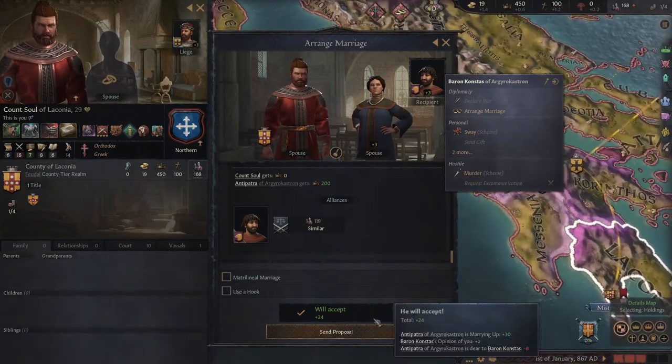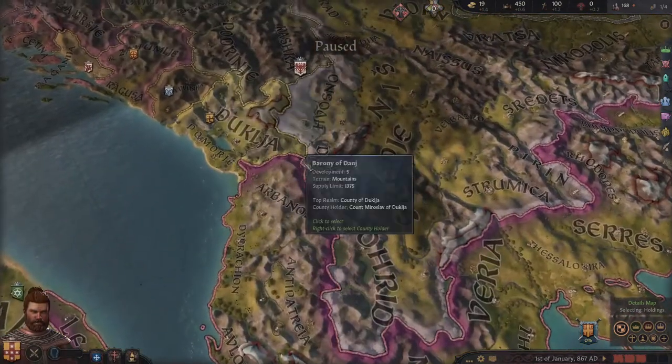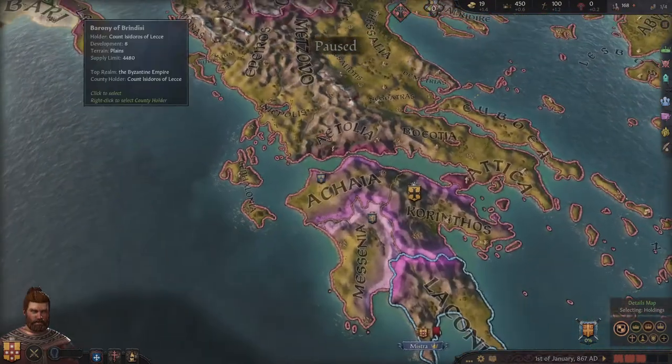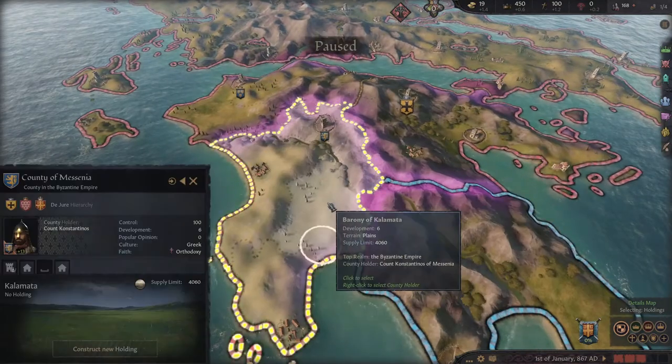Anyway, you're up there. I'm going to send a proposal. I'll get a bit of an alliance with another Greek area up here. Which is fine, because if we go to war, they can come and help me and use the sea as a way to get here.